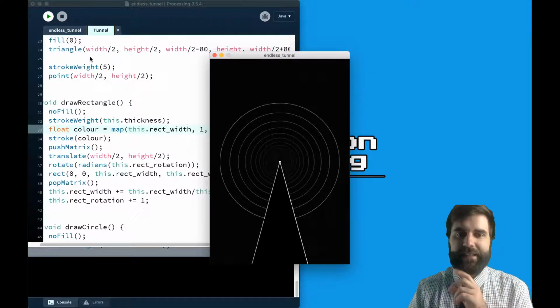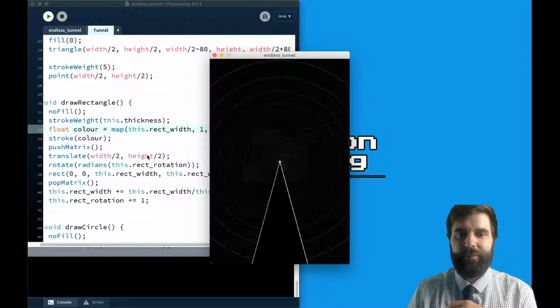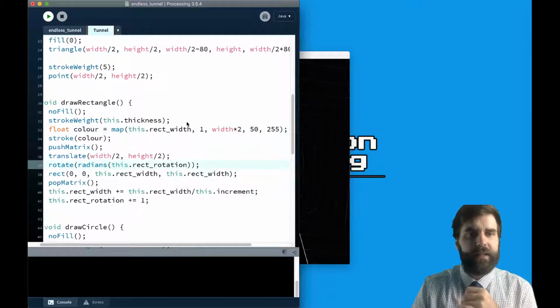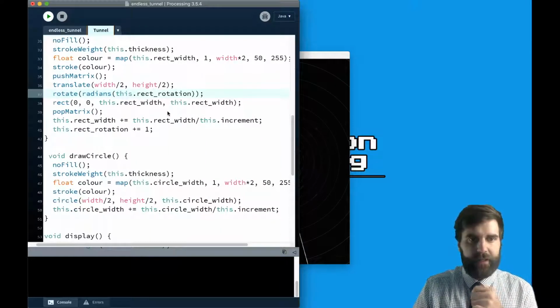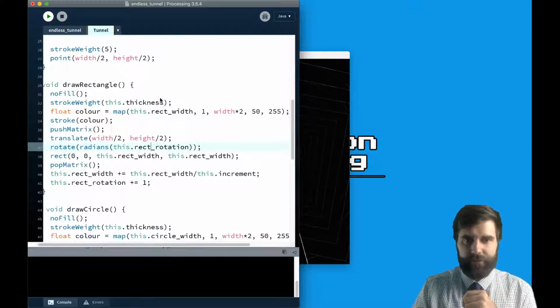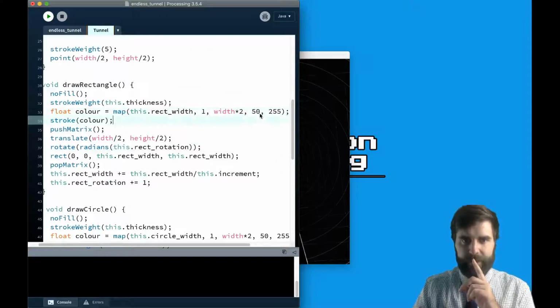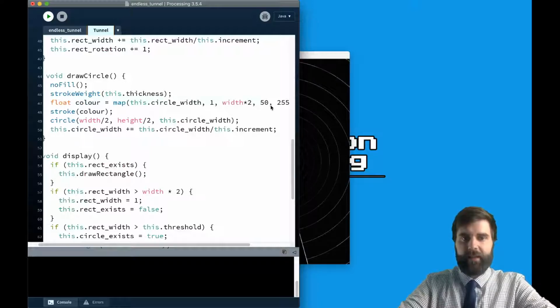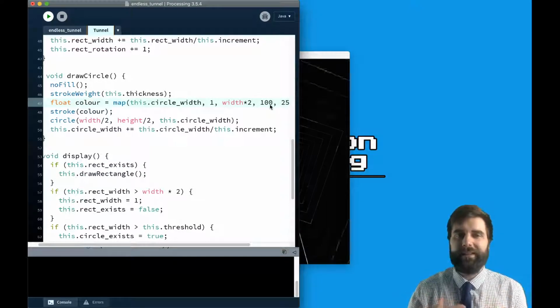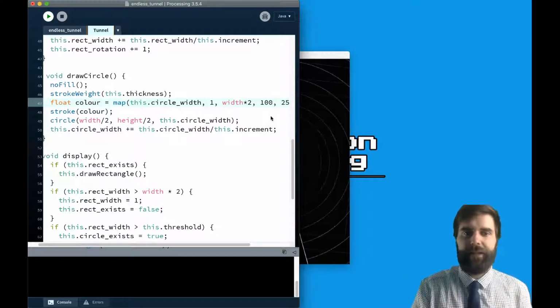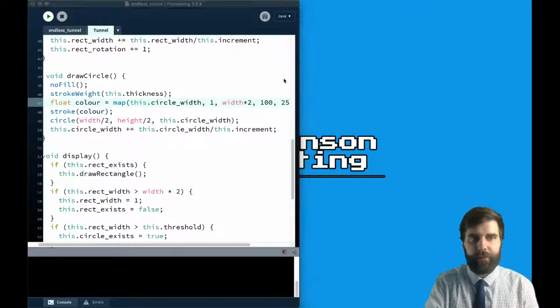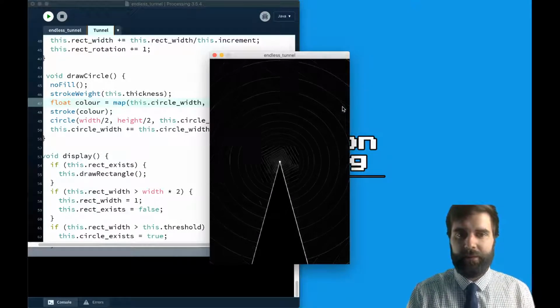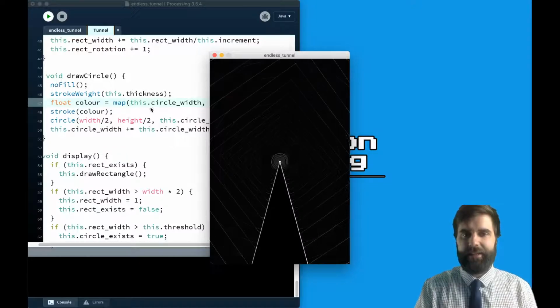I think the threshold might just be a little bit too dark, so let's come down here. Now, I've not done this very thoughtfully, could have put this in a better position, but instead of 50, 255, I'm going to do 100, 255. I'm just going to make the minimum darkness it can be a bit brighter, just so that we can see it a bit better. So if I hit play there, okay, that's lovely. Great, fantastic.